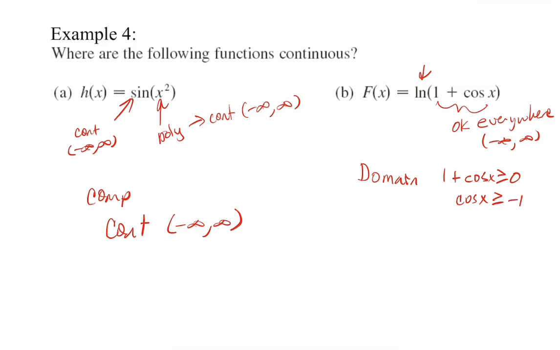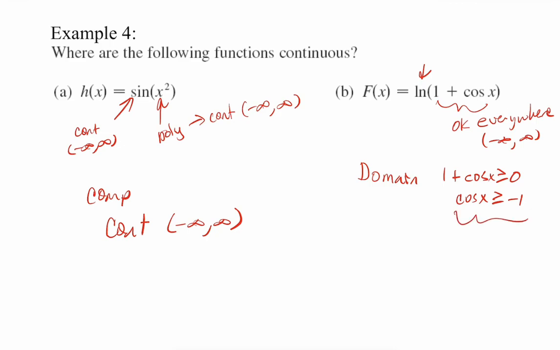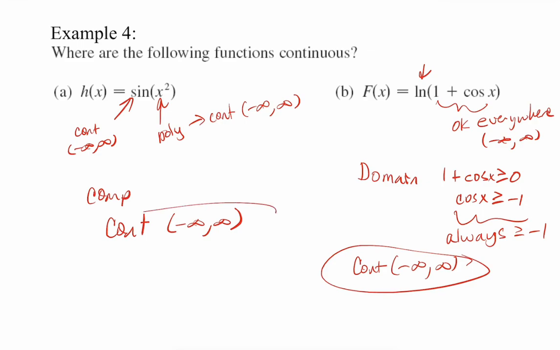Ooh, the cosine has fixed the problem for us, right? Where's the cosine greater than or equal to -1? Well, it's always some value between -1 and +1. It's always. So this is okay. So the domain of this happens to be all real numbers. So it is continuous everywhere. Both of these, because of what is inside of them, it didn't mess them up, it didn't hurt them.